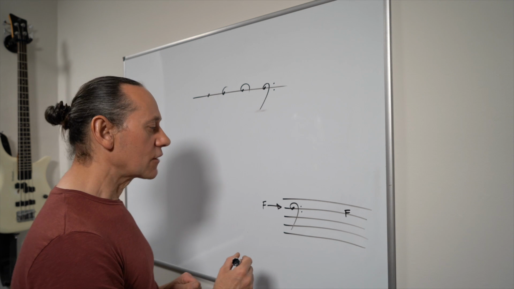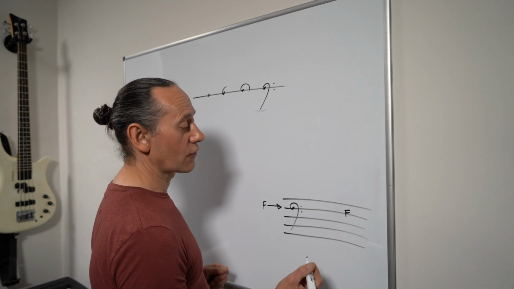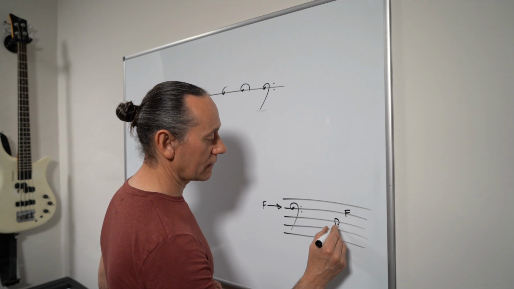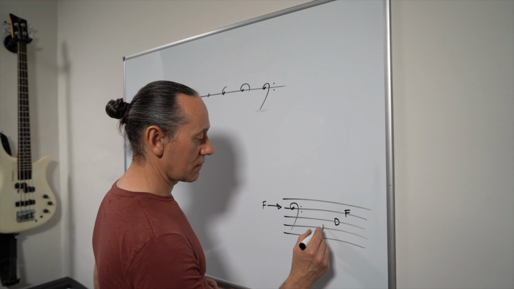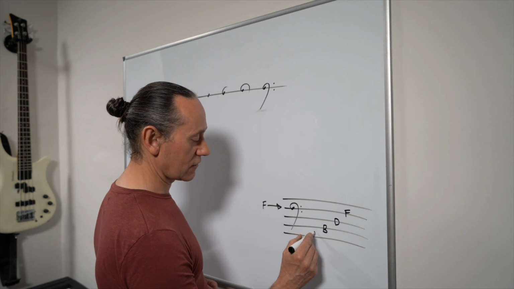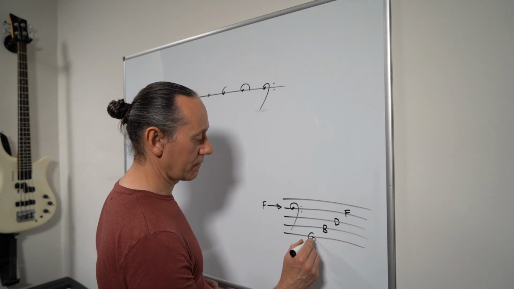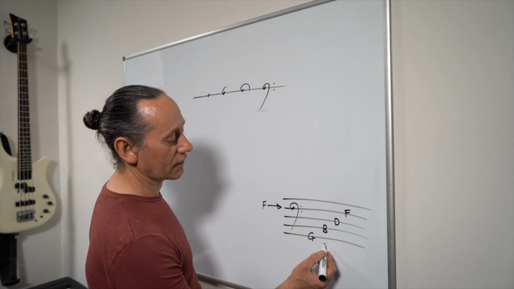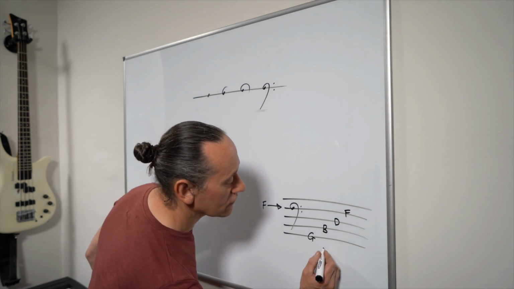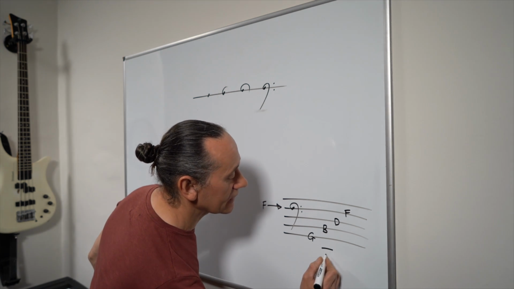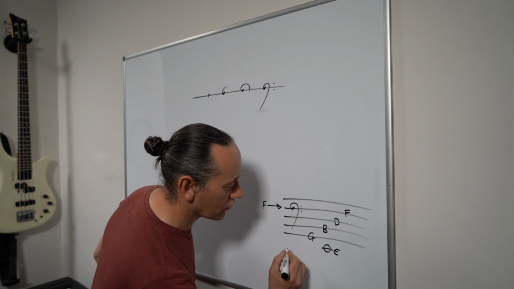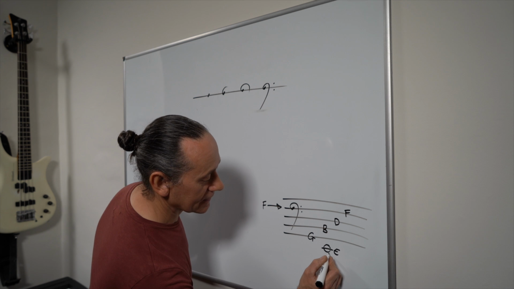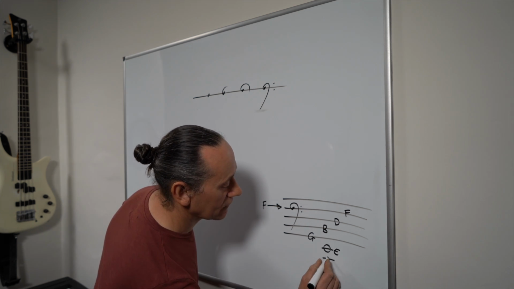If we count back down the clef, we can work out all the other notes that live on lines. So F on the line, E on the space, D on the line, C in the space, B on the line, A in the space, and G on the line. And of course we can keep going. Below this line in this space here underneath the clef will be F. And if we introduce a ledger line, that would give us an E. And so I'll just draw a note E there. And of course you can carry on. Below that line would be a D, and then on the next line would be a C.